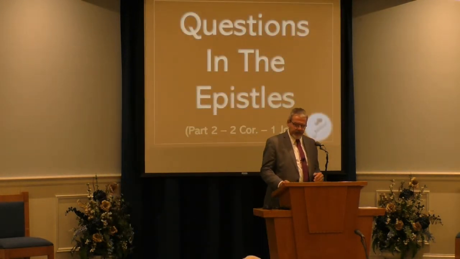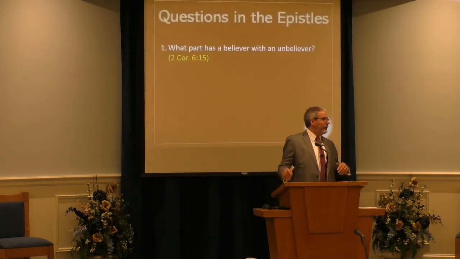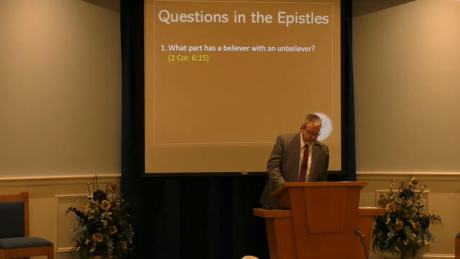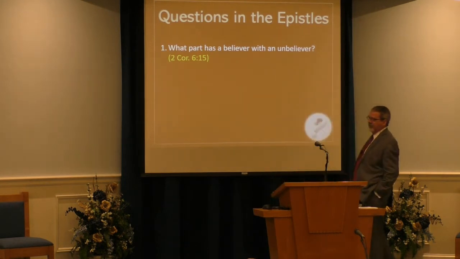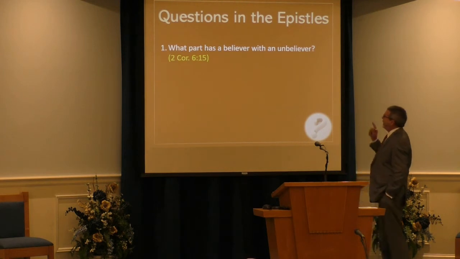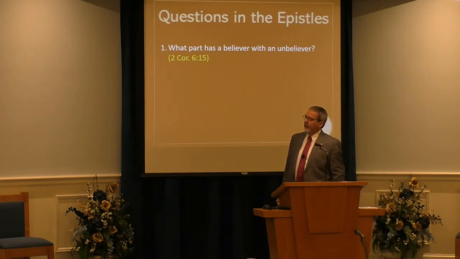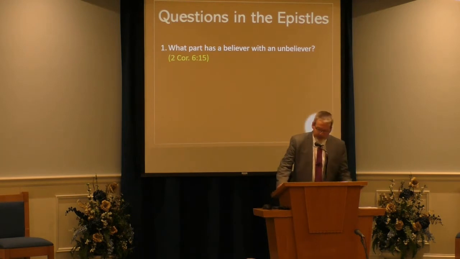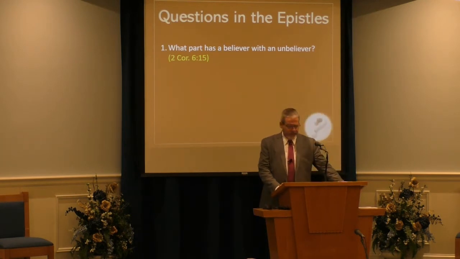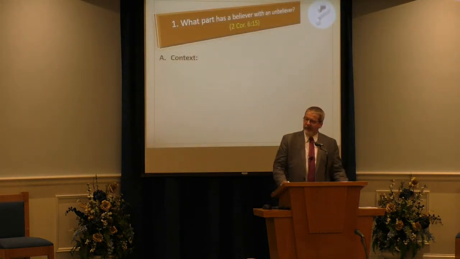And let's start right here in 2 Corinthians chapter 6. We're going to look at a series of 9 questions and bring this study to a close. Look at 2 Corinthians chapter 6. This was in our Bible class this morning, so this ought to be familiar to us. What part has a believer with an unbeliever? That was a question Paul asked. We developed the context. We didn't spend a lot of time in Bible class on that particular question. But the question is, what part has a believer with an unbeliever?